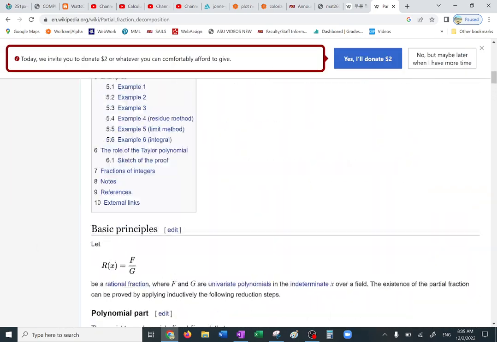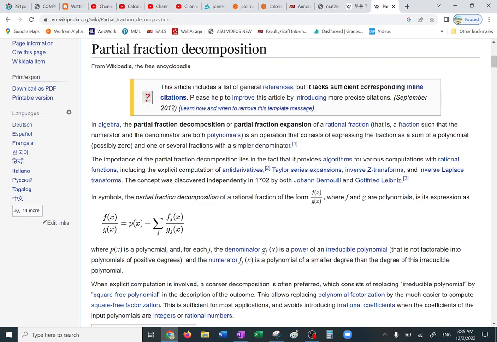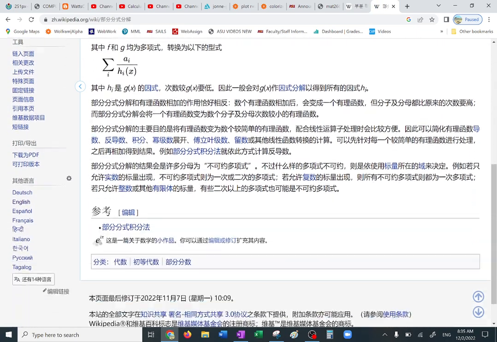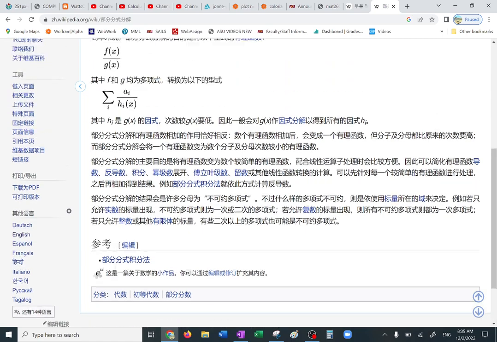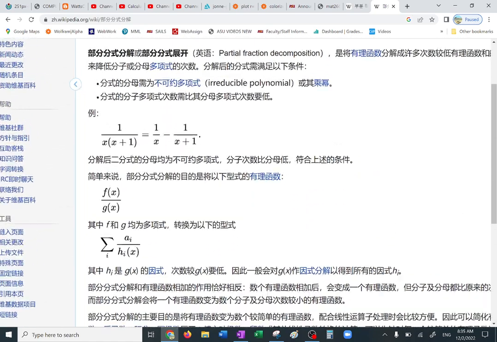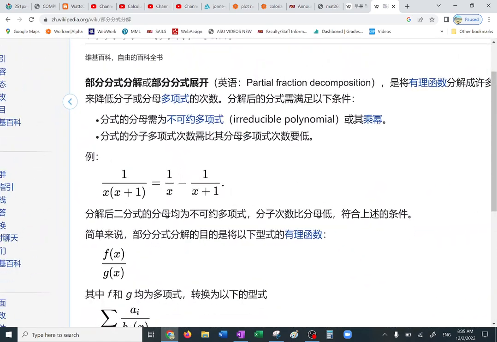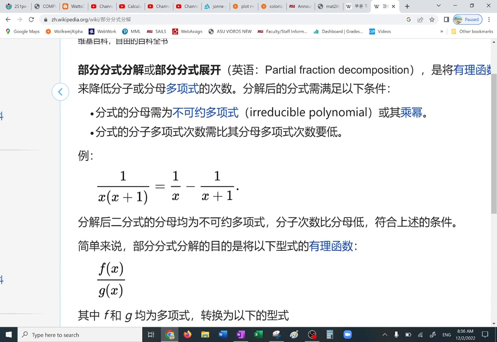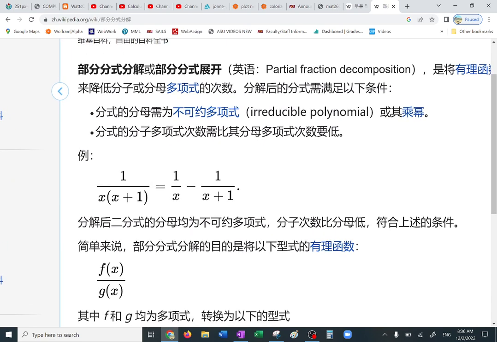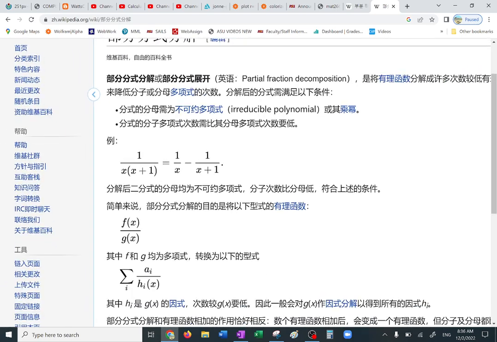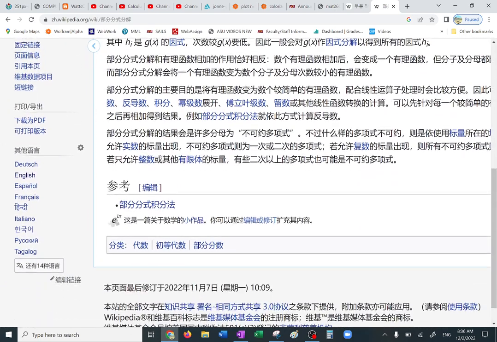Now, if I go to any other language, it will look exactly the same. Let's try something different. Look at this, Japanese. How amazing is that? And there's no art. Seriously? Okay, well, at least you can see this. And they even call it irreducible polynomial. See, they translated irreducible polynomial. And now it's hard to go back.